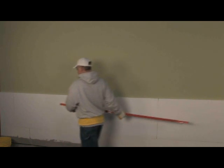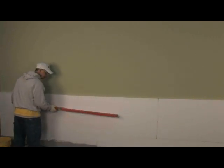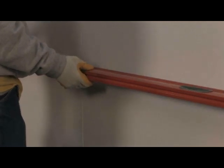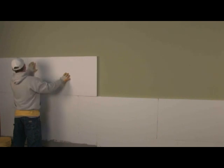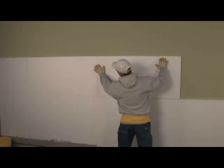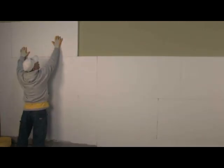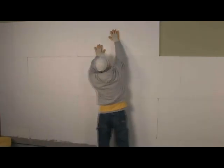Notice the technicians continuing to return to the wall, working to maintain the plane of the insulation boards. In this case, they're using a long level for this purpose. This is important due to the post-expansion expansion of the foam adhesive. The post-expansion expansion is the slight amount of expansion that occurs after the initial expansion that you see as the material comes out of the pistol tip.